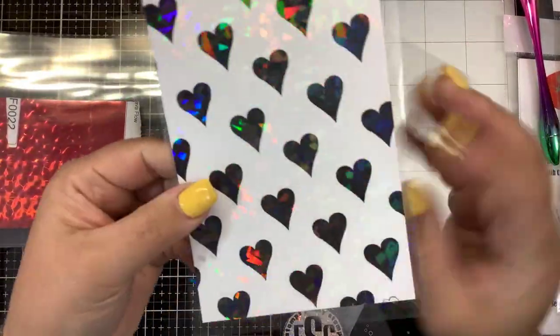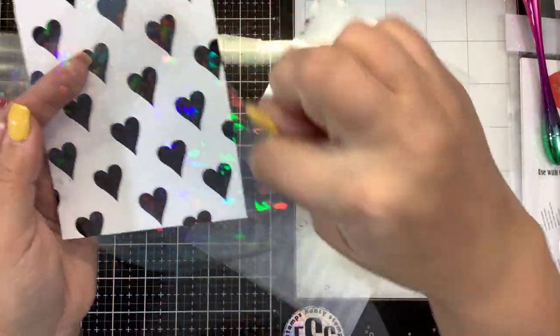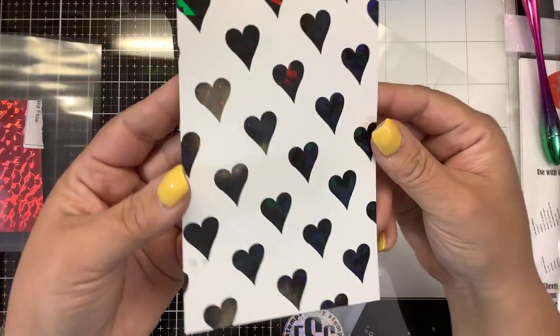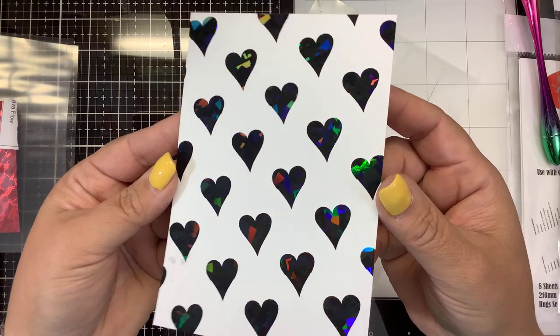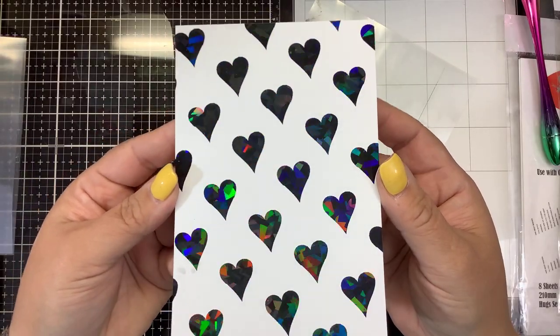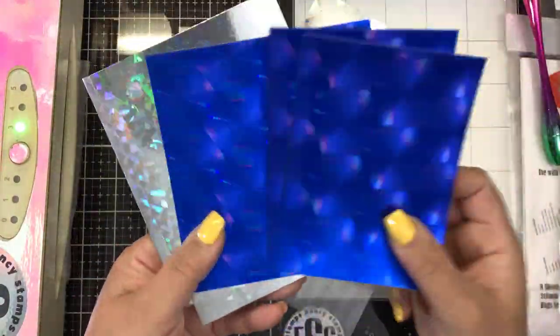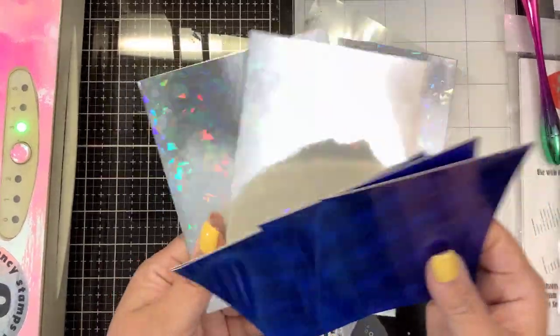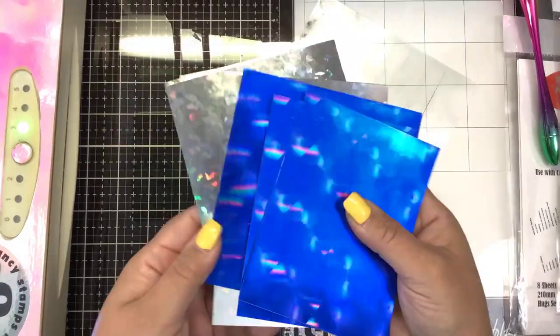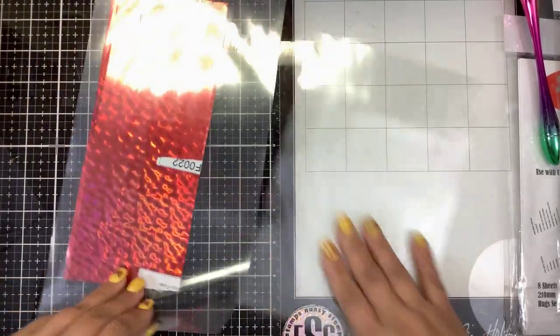Here is the clear foil — I know you guys can see it now. See those little facets of colors? Now let's reveal. So this foil I can use over again. I have it marked B so I know it's the correct way. You can see all of that cool holographic shattered glass clear foil look on there. Isn't that neat? You can also use that clear foil on foil card — a cardstock that already has foil on it. Here I've taken that clear foil and put it on regular foil card and it's transferred beautifully. I can now die cut from these. Very cool.